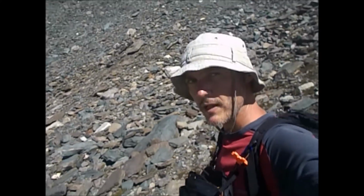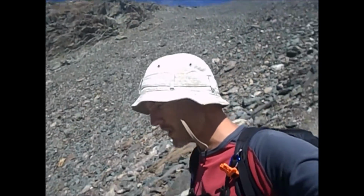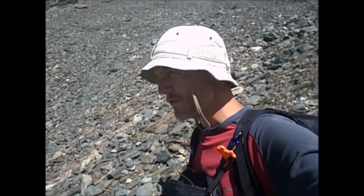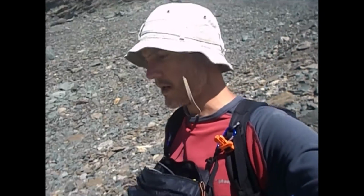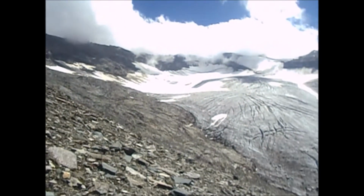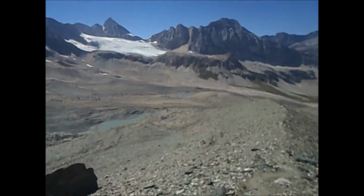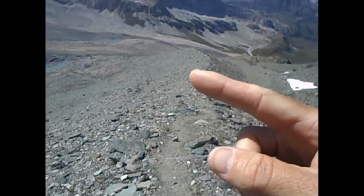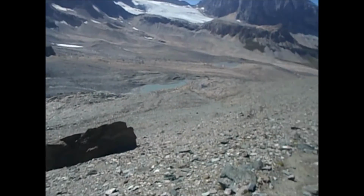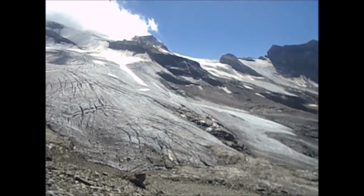So it's 3:10 and we've just descended from the col. Amazing views as you saw, glaciers, etc. A bit tricky route down. The GPS says one way, markers say another. Trusted the markers, and we're now down just at the tongue of this glacier, walking along the moraine. This is the wall of the glacier when it was at its full extent. Now it has retreated due to climatic changes to up here.